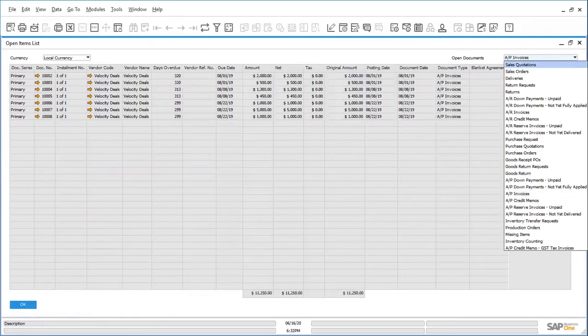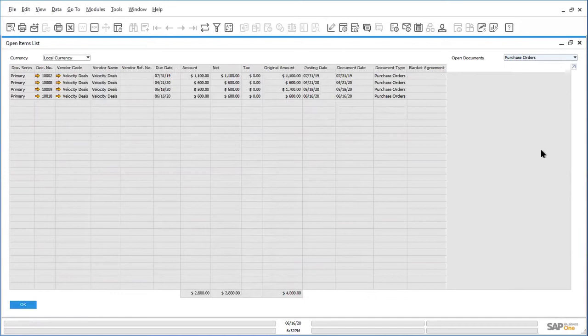Where is open purchase? Okay. So now we're gonna do purchase orders. Okay. Where are we gonna go? Here, a little bit up. Oh, purchase order. Yes. Okay, purchase. Very good. Okay. All right.